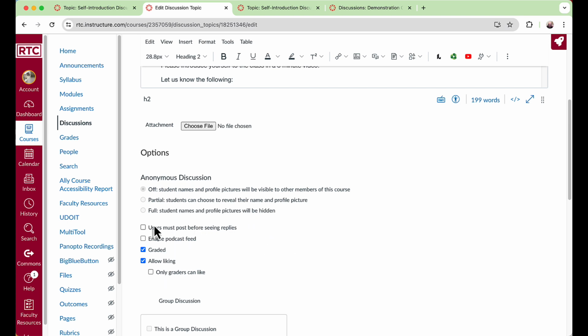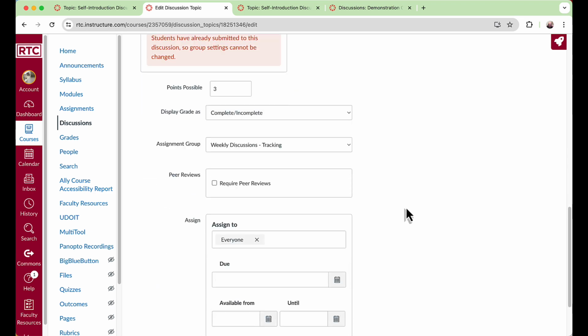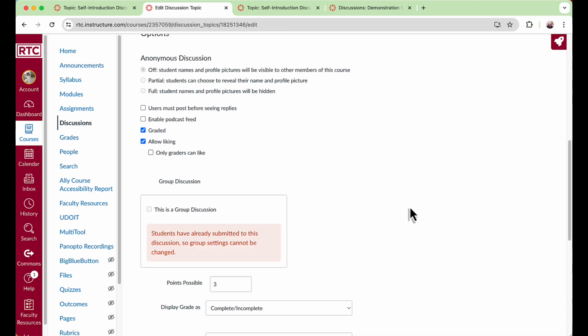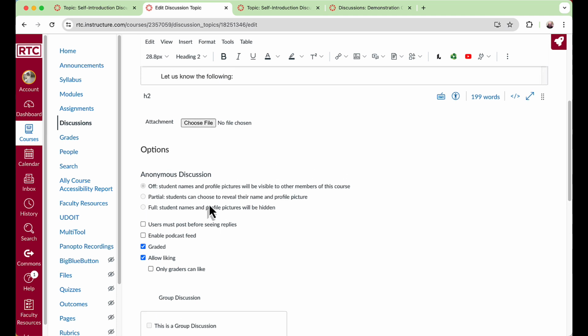You'll note that the threaded checkbox is gone because there is no option for threaded or focused discussions anymore. It's all just that sort of 3 levels of threading and then rolling to @ mentions. That is just the way it is now. There are no options in that regard. It is just set that way. The only other thing that I can think of, actually there are no other things here. That is it. Those are the main differences in terms of settings. There's no threaded, and then you get anonymous discussion options as well.